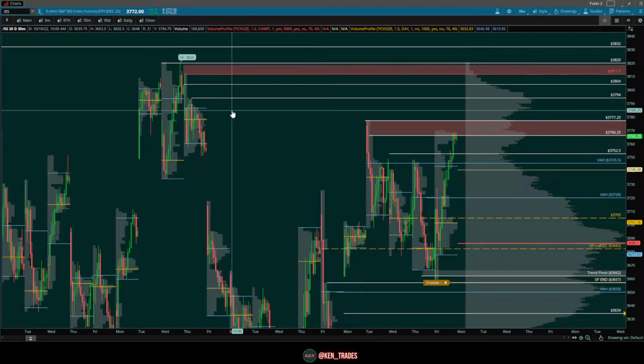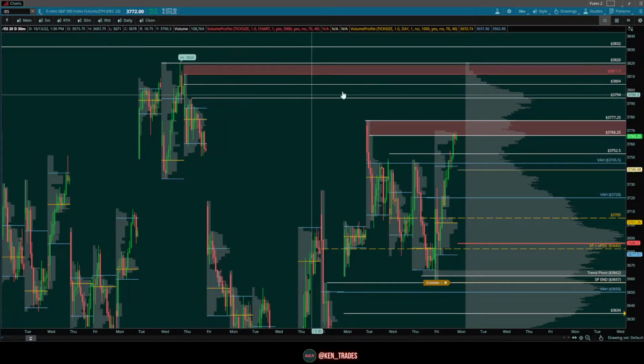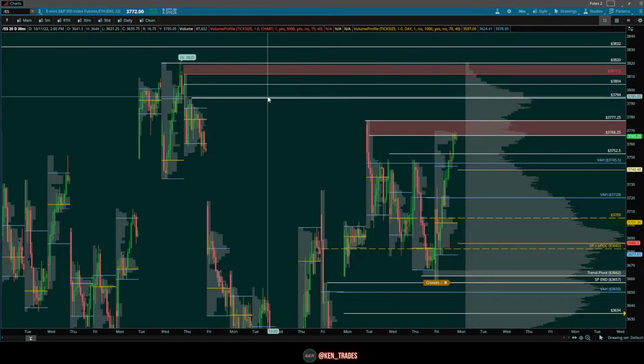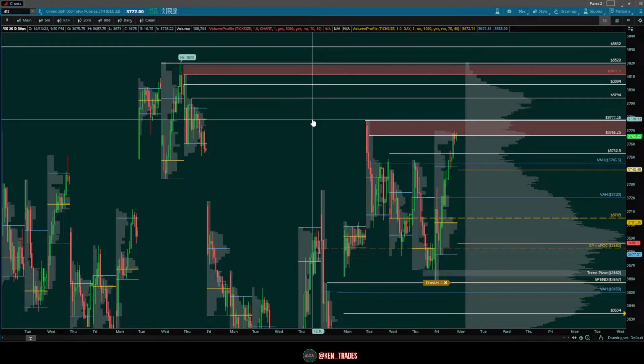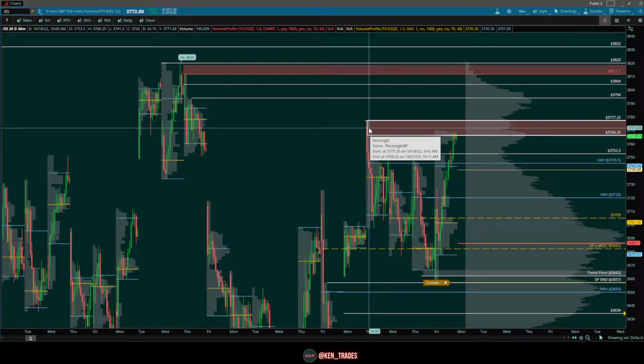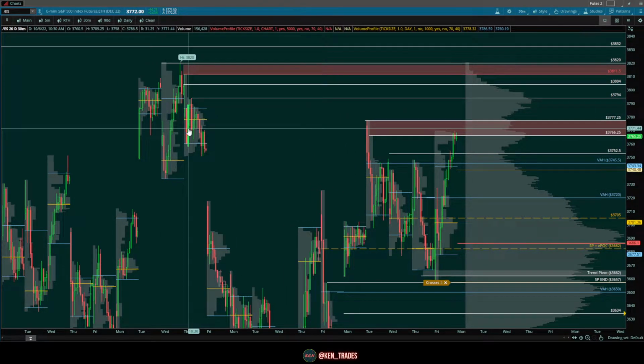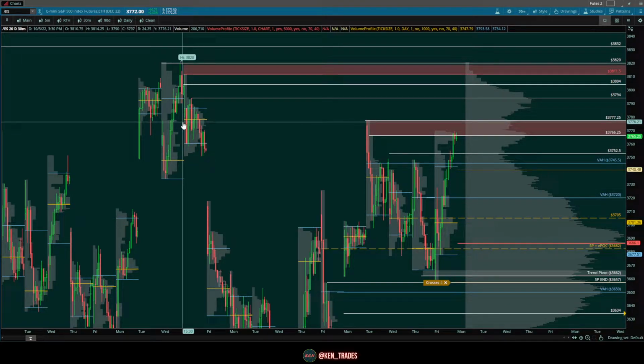Let me see here again. Yeah, so you see, even the POC for this day actually became resistance, right? 378. The high of day was 77. So it doesn't have to be so straightforward. It doesn't have to be, oh, I reject 78. 77 is a decent one, only 3 ticks away from 78.